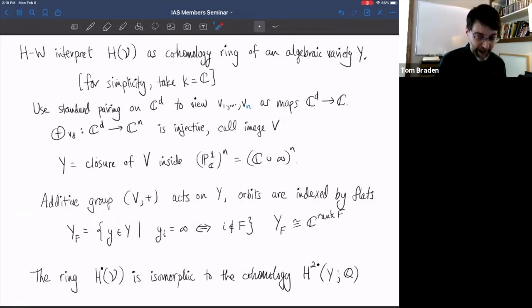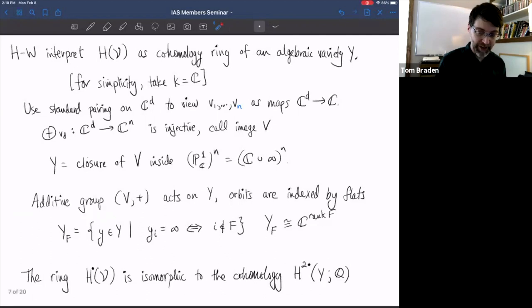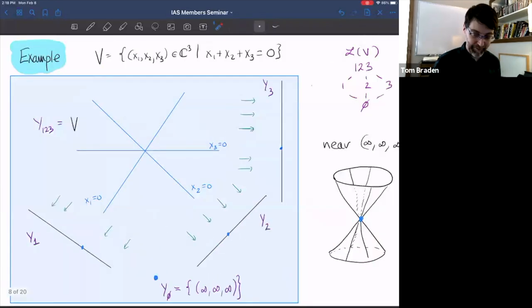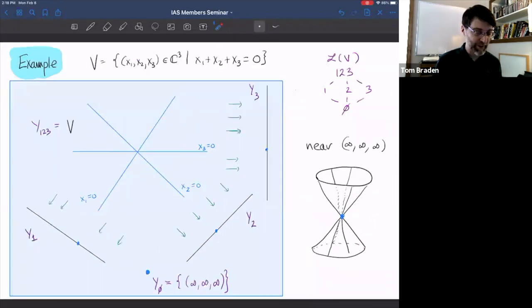Okay, so now we have a space and we have this ring, and you want to see if the multiplication of the cohomology of this ring has the correct property. But first, to give you a sense of how this variety is put together, I wanted to give you a quick example to see how you can navigate in this space. So let me take the example where V is points in C3 whose sum is zero, so a two-dimensional subspace of C3, and the corresponding lattice of flats is this very small rank two poset with three elements in degree one.